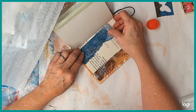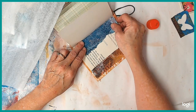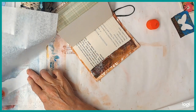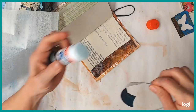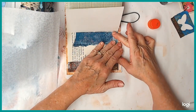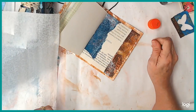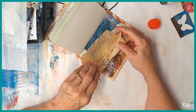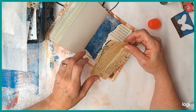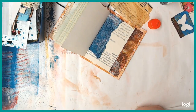I think I'm going to go ahead and put this one. Yeah, I'm just going to put it right there. I'm not doing as much auditioning today. That's okay. It doesn't have to be the same all the time. Okay, I think I want a few more things kind of here and here underneath this. So I wasn't quite as through as I thought I was. Okay. I like this.